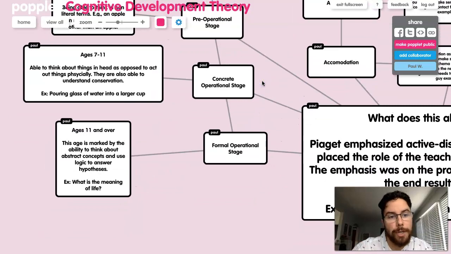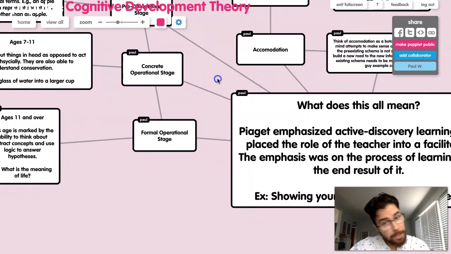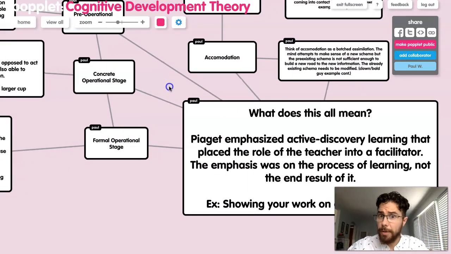The last one's formal operational. Formal operational is just being able to think about abstract concepts and come up with hypotheses for those concepts. So I think about, what's the meaning of life? Why are we all here? Why do I enjoy rubbing my feet at night? Those type of things. You're just thinking about those random things and you're considering the implications of them. That's the last stage. That's the stage we're currently in, according to Piaget. So I'm still trying to figure out why I like rubbing my feet at night.